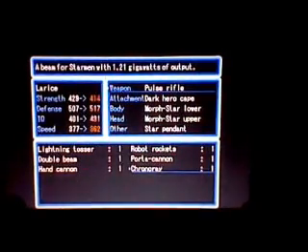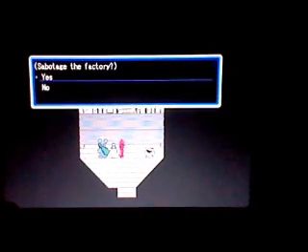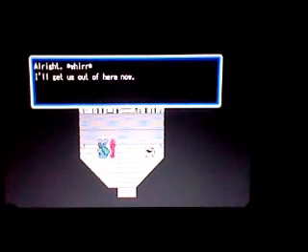Oh, but he gets a major IQ boost from his other weapon. Sabotage the factory. But it'll give off such a nice fire. Let's sabotage the factory. Plant the bomb. All right, I'll get us out of here now.